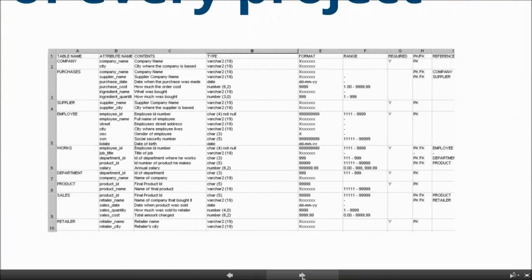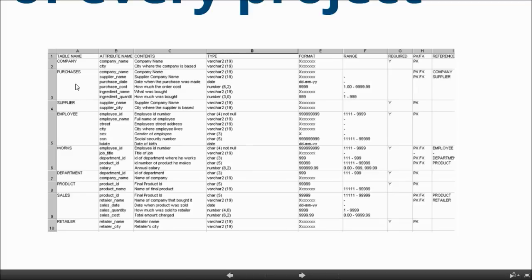All right, so this is actually more of a database schema type layout, but it has a lot of the elements that are used to define data. So if you look in the first column here, you see the table name. There are 9 tables here. These are the attributes.